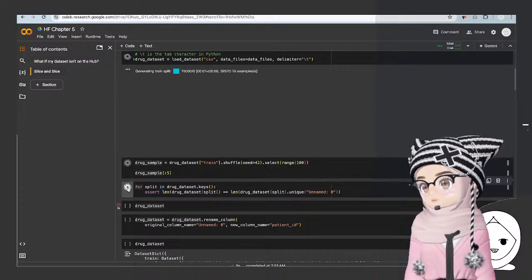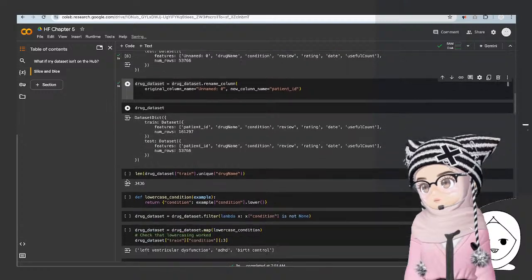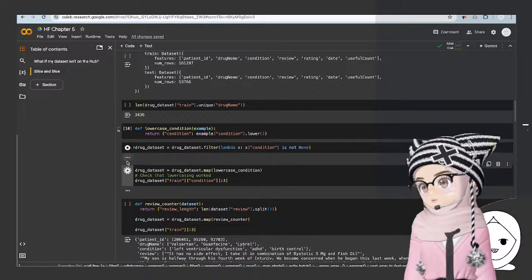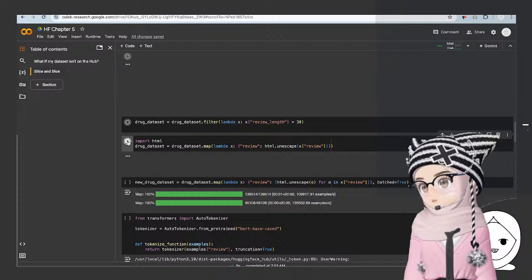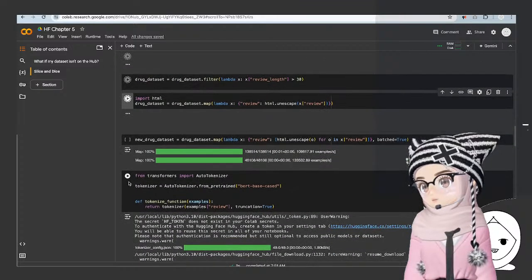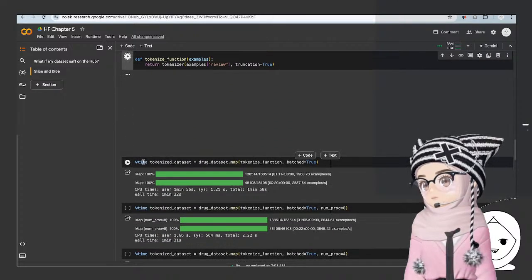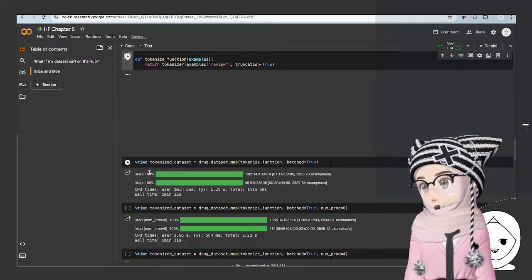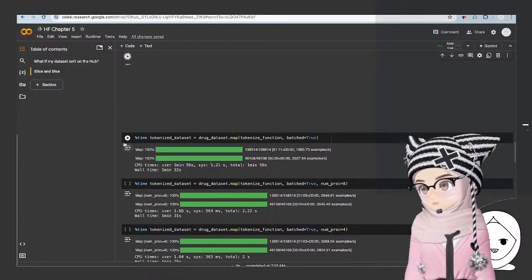Anyway, I didn't want to run everything above. That's why I'm doing it one by one. Filter HTML. This is not necessary because it says new. We're not using the new. This is just checking for time when it comes to mapping. Checking for time again. But I still have to tokenize it. So I'll just choose this one.